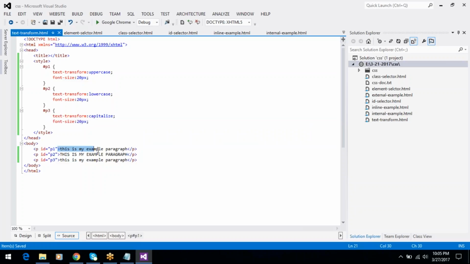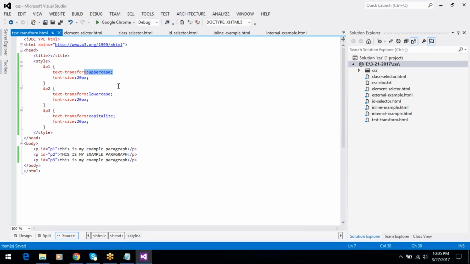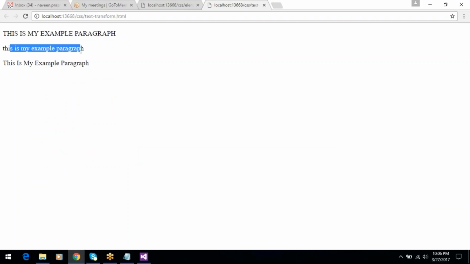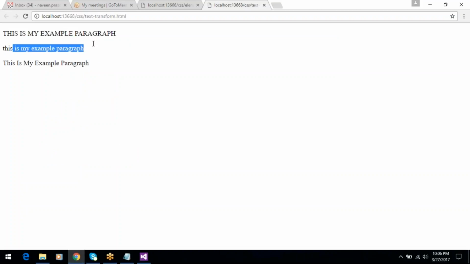See here, the first paragraph's total content is in small letters, the second paragraph's total content is capitalized, and the third one is also small. If you run this example, it will display like this. The first paragraph is in uppercase, the text is transformed to uppercase. The second paragraph's content is actually uppercase, but it is displayed small.